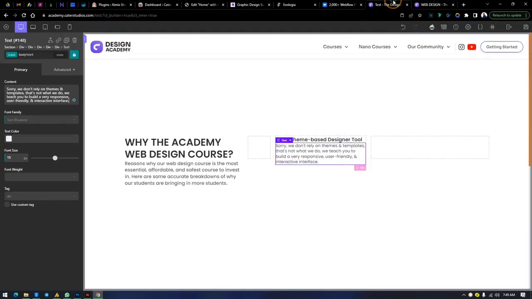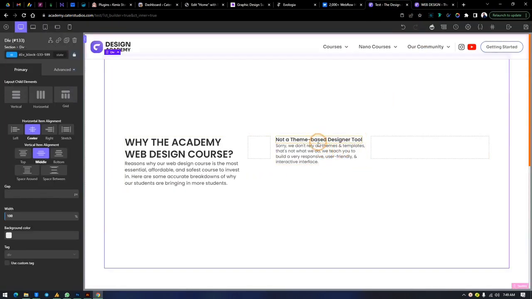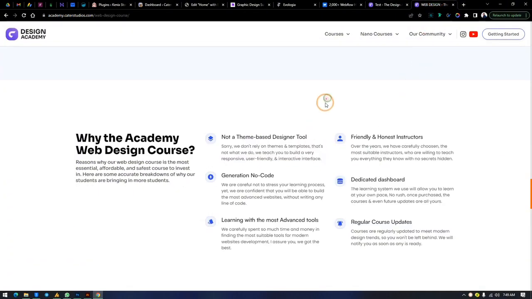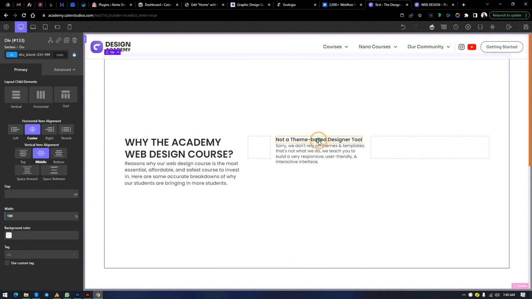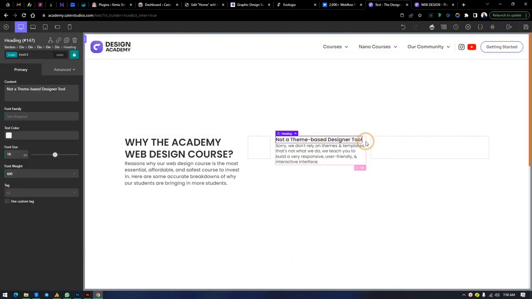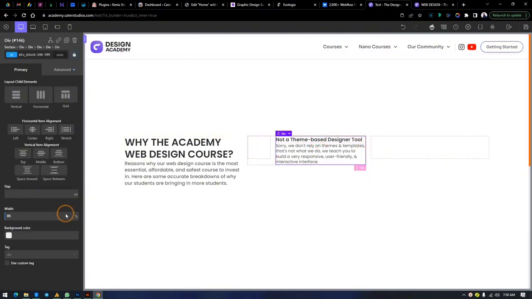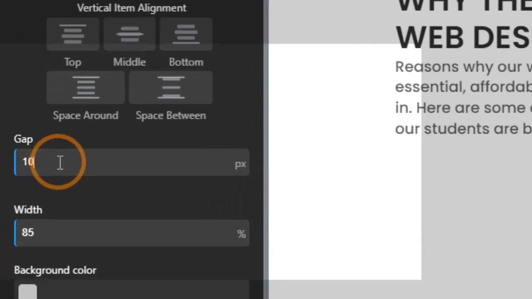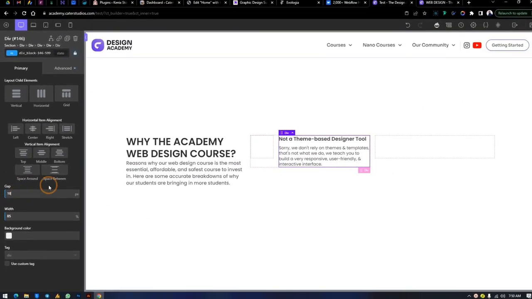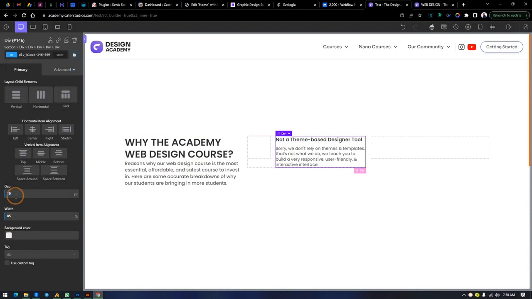We have the first one, second one, and we want to give a space between this one and this one. If you watch very closely here, there's a space between this first element and the second one. So how do we do that? Either you select on the container and give the space, or you select on the container guiding everything and go to gapping and give it a gap of whatever size you want. Okay, so you see the size, you give it in gapping. The more size you give it in gap. This is how to do it if you want to control it by the container.